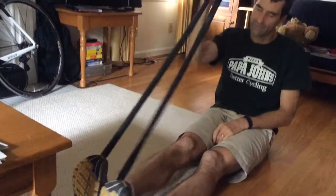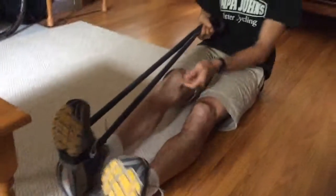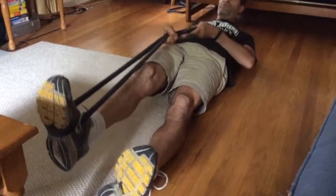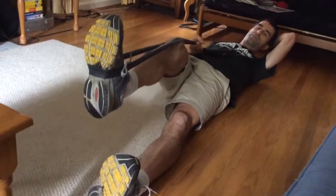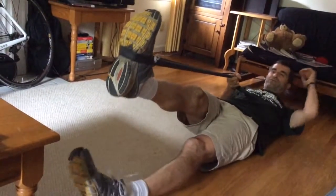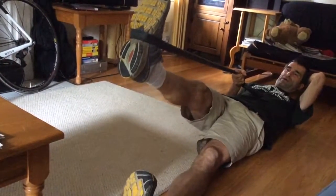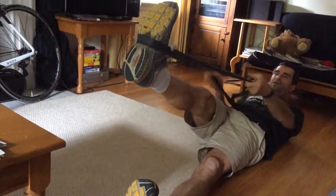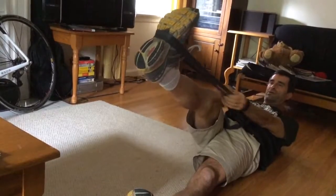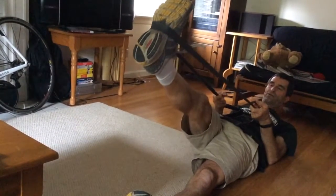usually I pull the valve stem off of them before I use them, and you put the foot in it. The idea is at first, of course, you're probably not going to be able to get it to come up very much, maybe this much, if you've got a lot of tension in the back, but you're going to start by lifting up your leg like this, and you're pulling on this tube, either with one hand holding both sides or two hands, depending on how you want to do it.